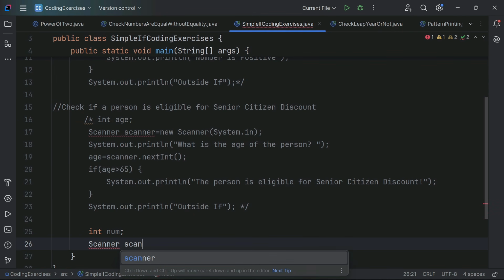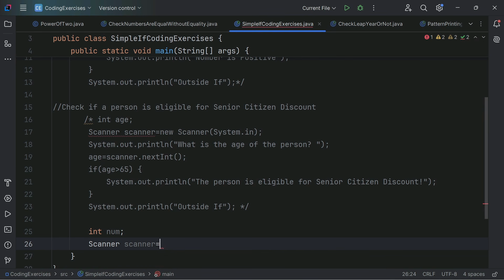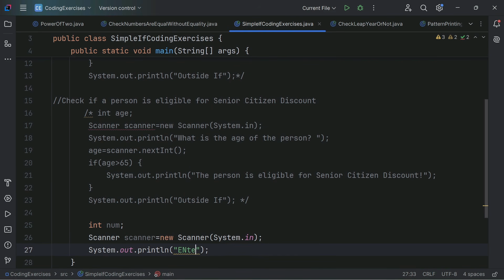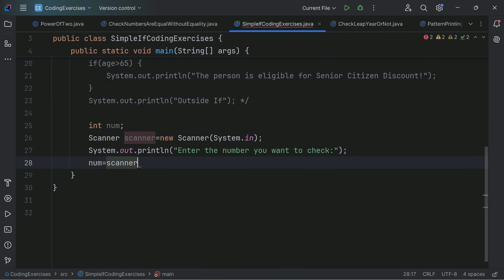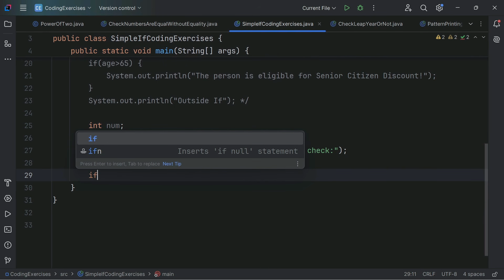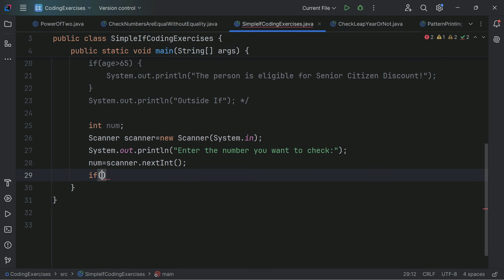So let's take this number from user using scanner class. Let's check now. You have to check number is even, positive or 0.